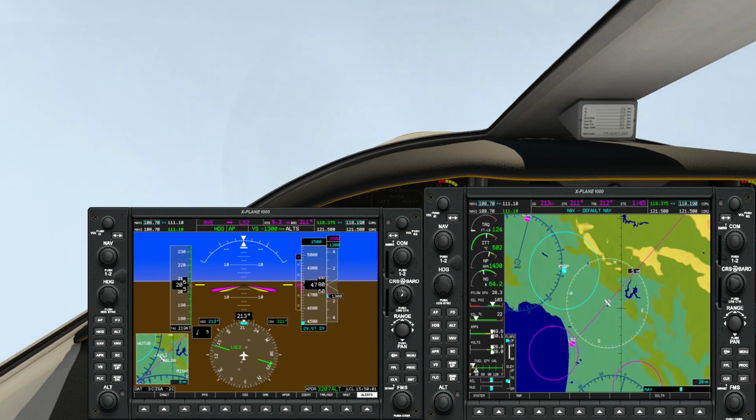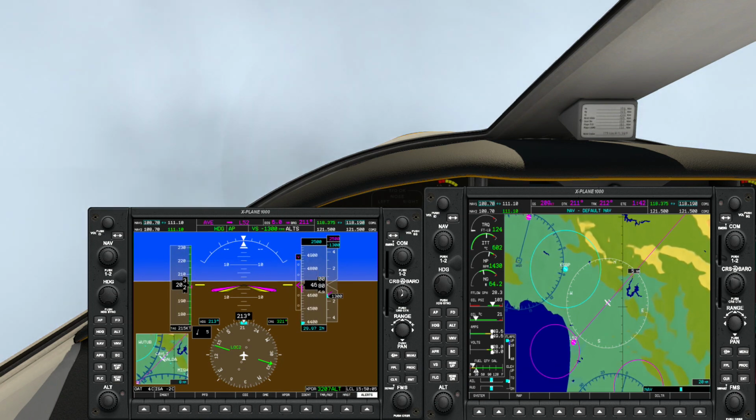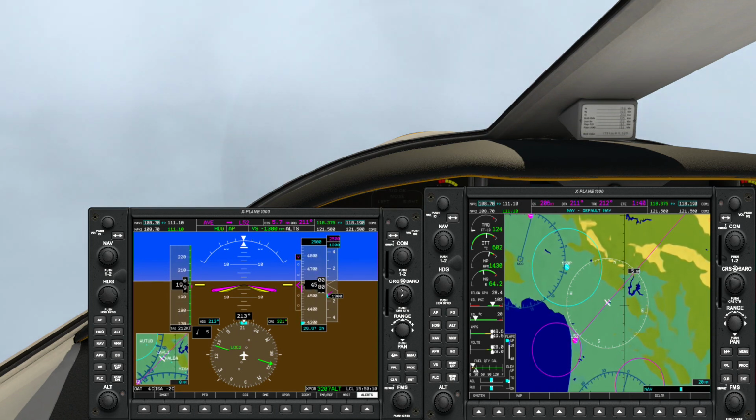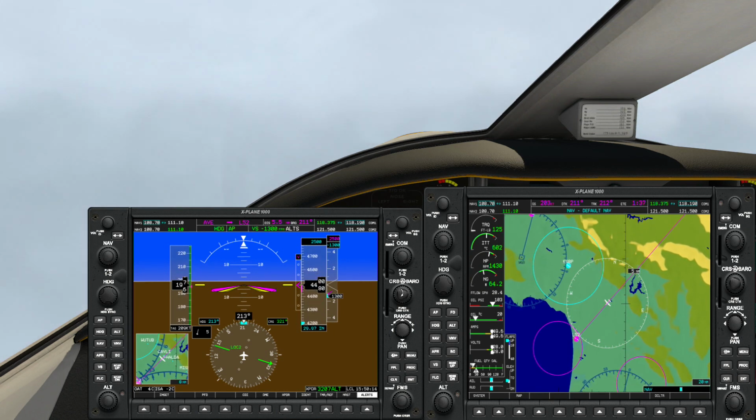So this is one of the differences between flying this and the Challenger: the approach speed is about 80 to 90 knots, Challenger 120. It's quite a bit slower. So you go from the transition from sort of 250 down to 90. It's quite a big jump.